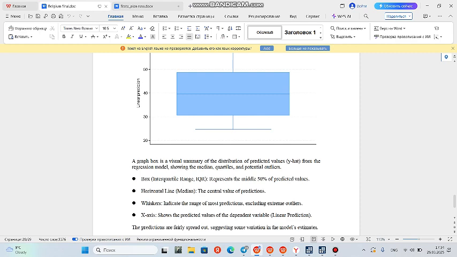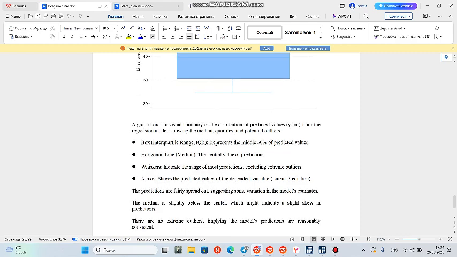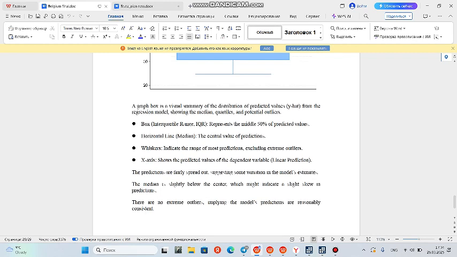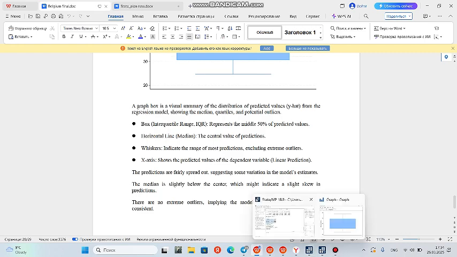The axis shows the predicted values of the dependent variable, the linear prediction. These predictions are fairly spread out, suggesting some variation in the model's estimates. The median is slightly below the center, which might indicate a slight skew in predictions. There are no extreme outliers, implying the model's predictions are reasonably consistent.